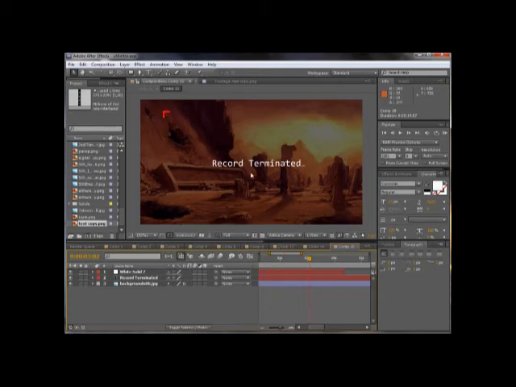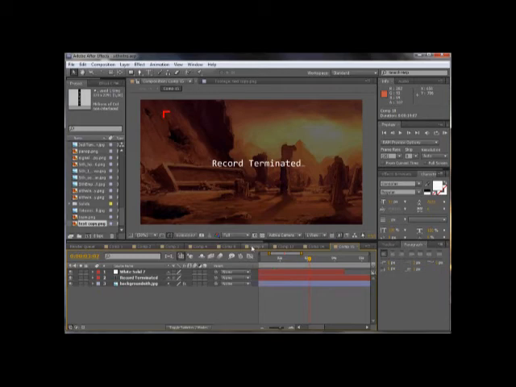Also, I don't have the composition here, but if you remember the static, I used DigiEffects Damage, I'm not sure how to pronounce that, and I used skew. I played around with the settings a bit so that it wouldn't be moving too much, and it would really be just static and no fancy distortion.